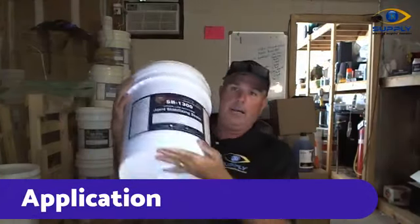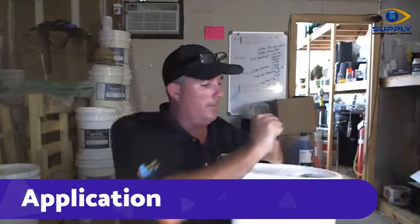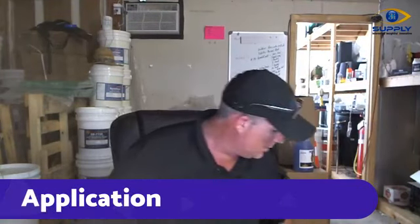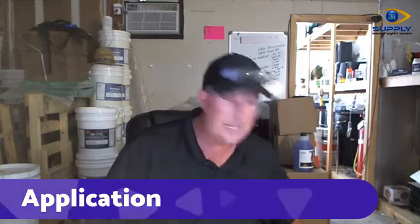Basically, I'll just shake it up real good, roll it around, throw it down some steps. I'm kidding, we don't do that. But get it all mixed up. You can easily take off the top of this bucket. It has a tearaway top and a reeky spout so that you're able to pour it.